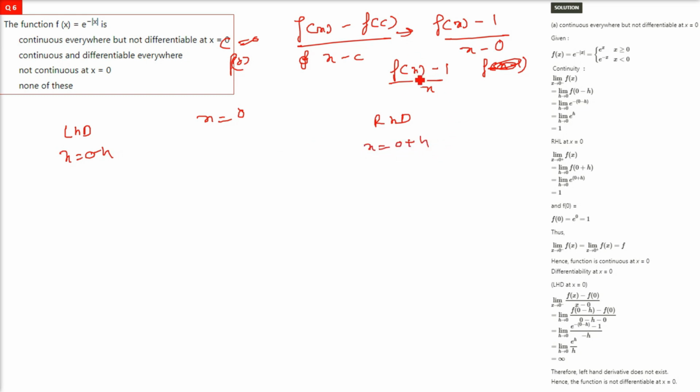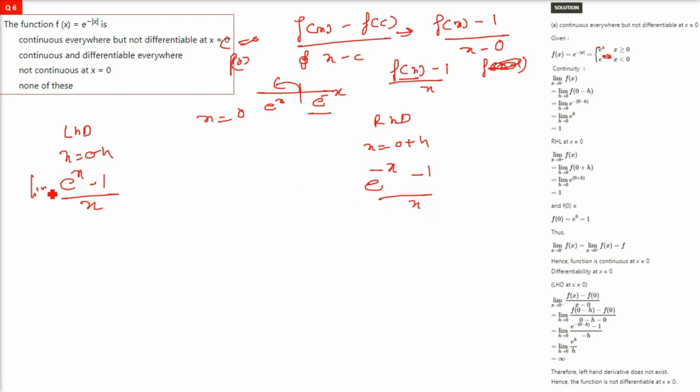So the function will be on the left, you are going to use what? When x is less than 0, e to the power x. As I told you in the beginning, the function is e^x on the left, on the right it is e^(-x), right? Okay, so we will put 0 - h and 0 + h, and then try to find out or use a certain identity or already established result. So e^x here, e^(-x) here, (e^x - 1)/x, (e^(-x) - 1)/x.